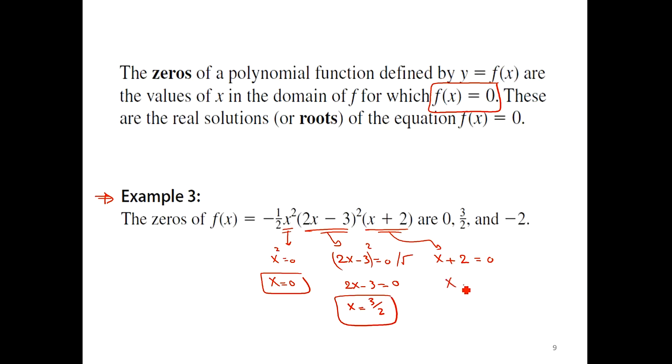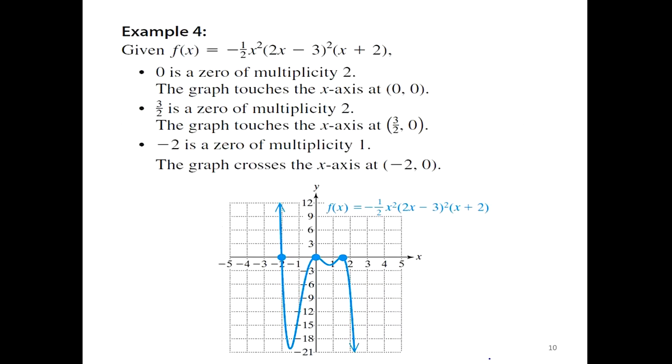Now here we have x equal negative 2 also, like this. So how many zeros of f of x? We have the 3 zeros, 3 values of x that make f of x equal 0. This is called roots or zeros of a polynomial. Now, we have the point 0, 0. After finding the value of x, substitute these values of x, we always have 0, because this is the 0 of the function f of x.